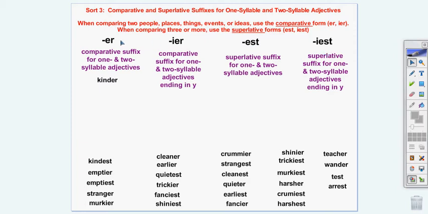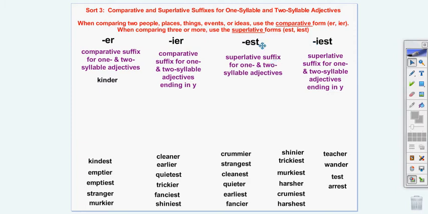The difference between adding er or ier is how our adjective ends. If it ends in a y, we'll drop the y and add ier, but for other adjectives, we'll just add er. If the adjective should happen to end in a silent e, we can drop the e and then add the er ending. Again, if we're using the superlatives, we'll look at est and iest, and if it is an adjective that ends in a y, we'll drop the y and add iest, and for all others, we'll just add the est.